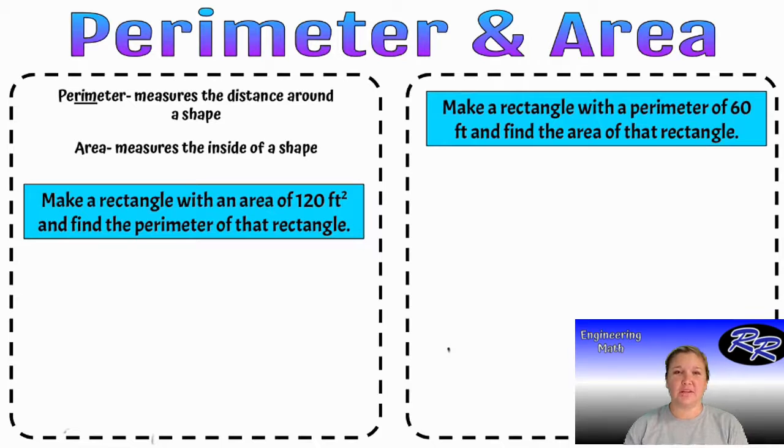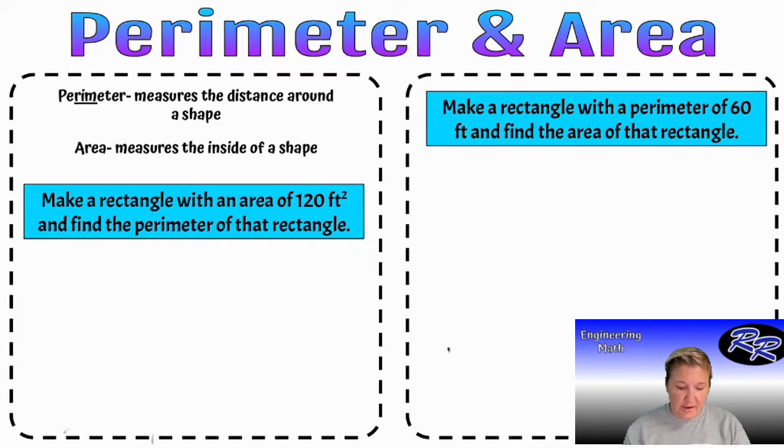Go ahead and get started. We're going to do a build a zoo kind of project. So this is going to tie in some real world application here. We're going to look at area and perimeter. Just remember that perimeter is the distance around a shape, okay? And then the area is what's inside of that shape.